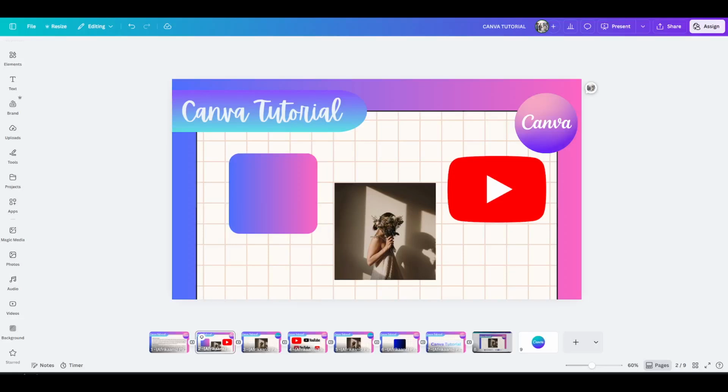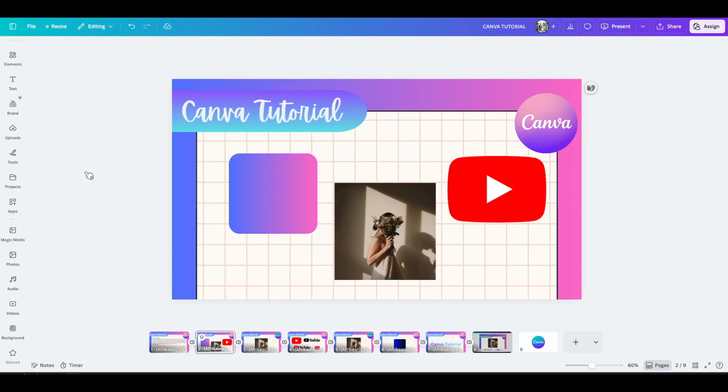In today's video, I'm going to teach you how to duplicate multiple elements in Canva. This is a simple technique that can save you a lot of time, especially when you want to reuse a set of elements, like icons, shapes, text boxes, or images, while keeping their exact spacing and layout consistent.